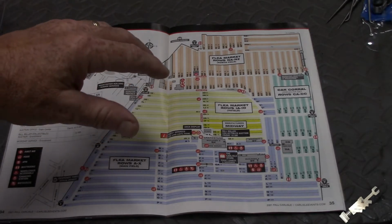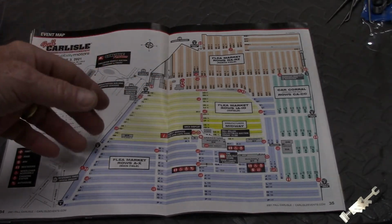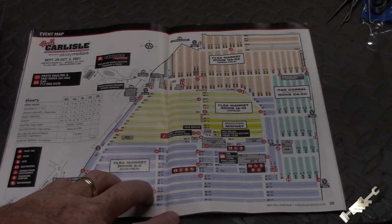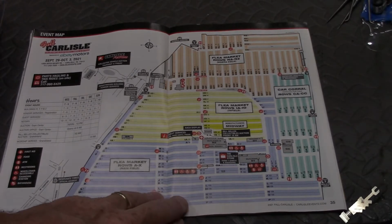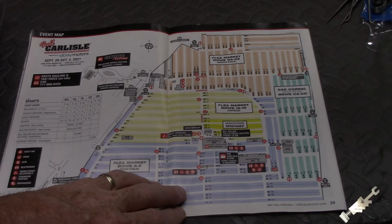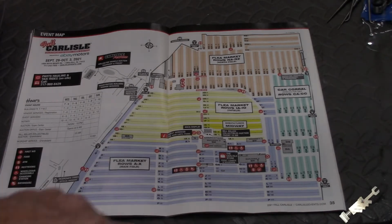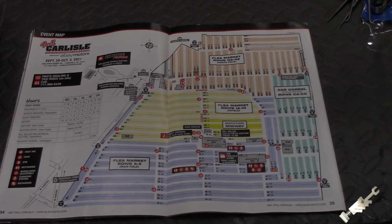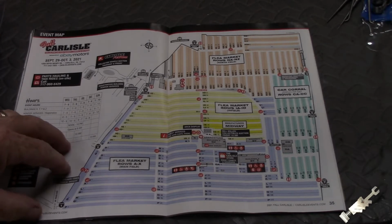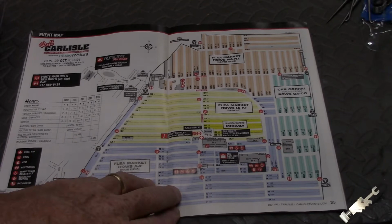A lot of rolling chassis, bodies, projects that somebody started and eventually gave up on, ran out of money, interest, that kind of thing. So there was a few things there. They weren't bashful with their prices. There was one guy there selling a complete 1970 Hemi engine, and he wanted a mere $29,000 for that. So I don't know. Good luck with that.